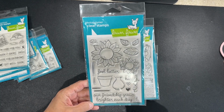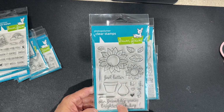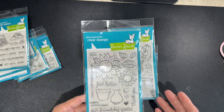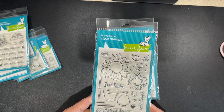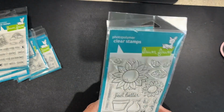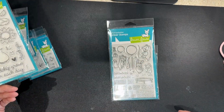I love it. I did pick this up from scrapbook.com because Jamie didn't have it at Lawn Fawn, and on the Lawn Fawn site, they're doing it as a charity thing, right? So it's much more expensive, and I already do my own charity, so I just picked this up at scrapbook.com, and it was very inexpensive. I think I paid $11 for it, so that was cool.